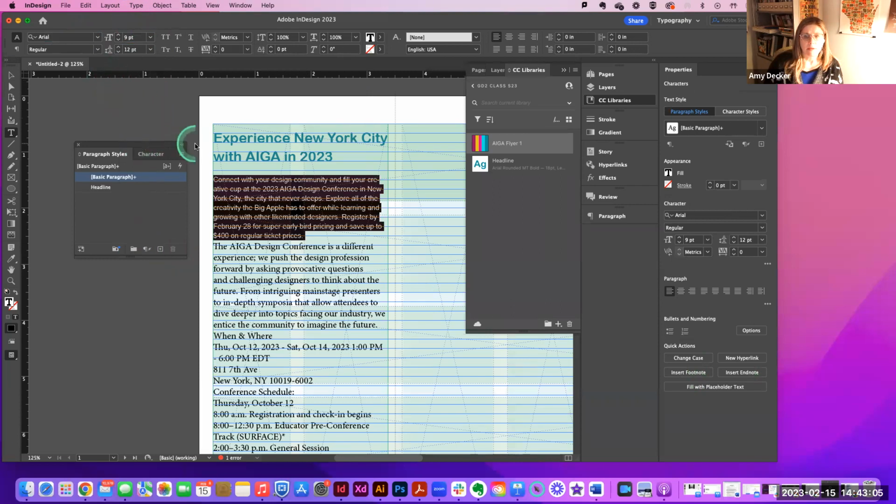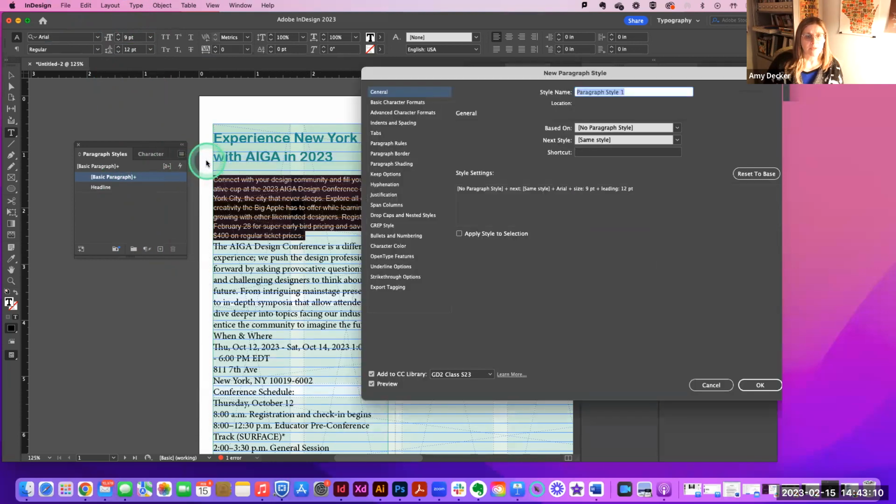And I'm going to now say new paragraph style. And this is going to be called body. Always label your styles so you know what they are. Don't let them just be 1, 2, 3, 4, 5. My type's going to stay black, so I don't need to change color, but I am going to go back to that.